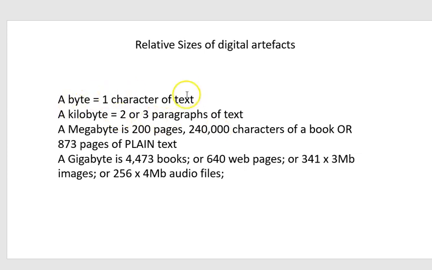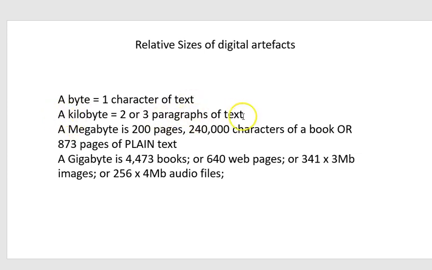So a byte is 1 character of text. And so every character of text would have to have 8 values in that byte. And you can look that up if you wish and play with that. So just search for binary code letters and you'll find them. A number also is 1 character of text. A comma is a byte of information. So every character is a byte. So there'll be 8 little values in sequence to give you that byte of information.